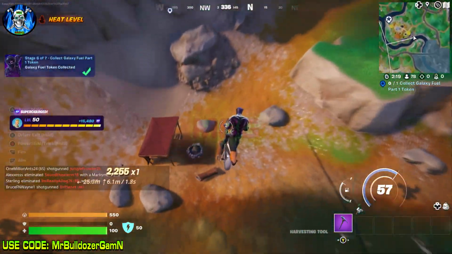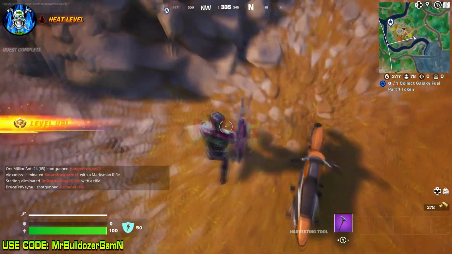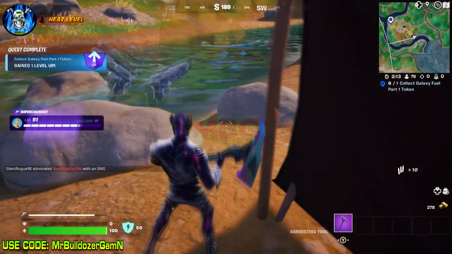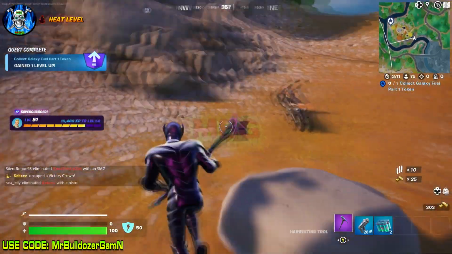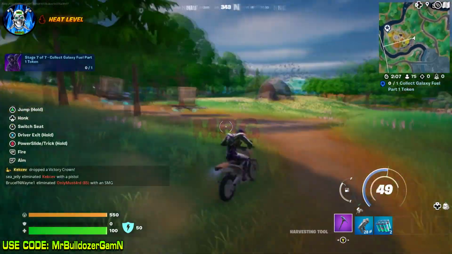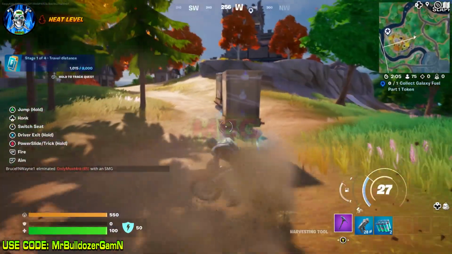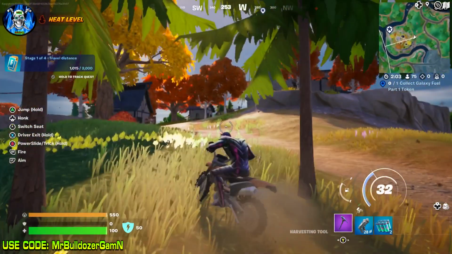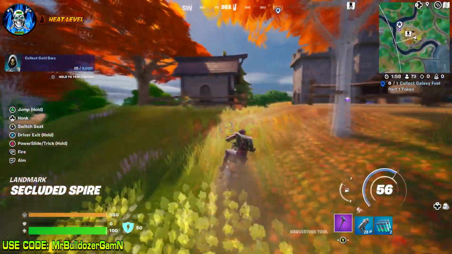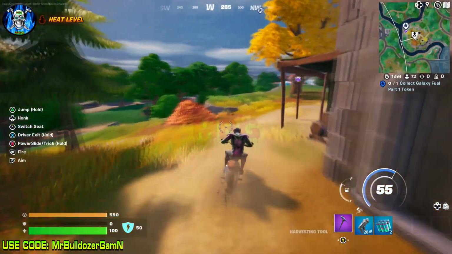Now we're going to stop right here and hit this chest. And the good thing about the hills, if you get any hills you have to get shot at, you can use the hills while you're on the dirt bike. That's one of the advantages of being on a dirt bike. If you're in a vehicle, you have to switch seats in order to heal, which you do not have to do on a dirt bike.